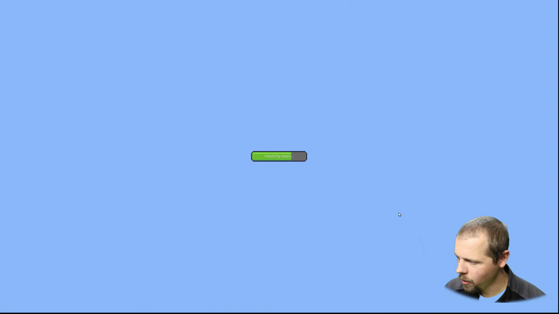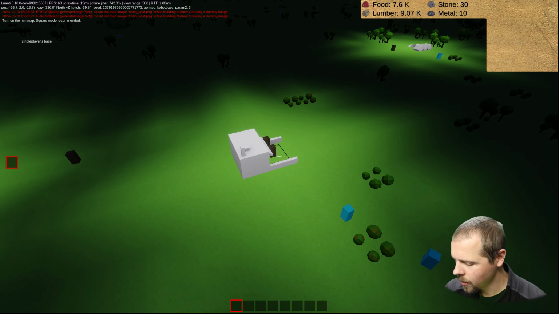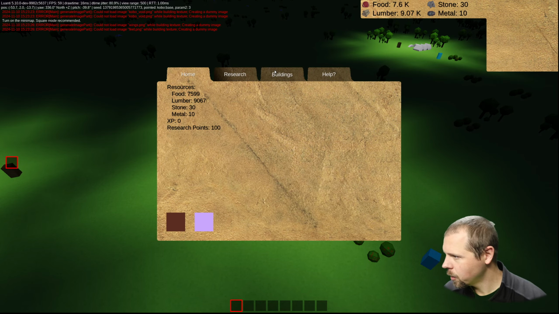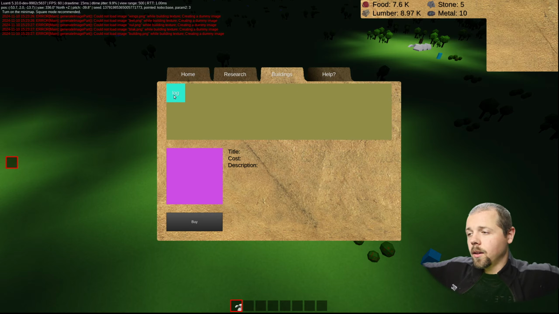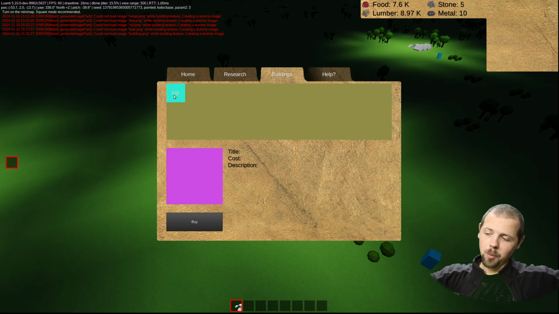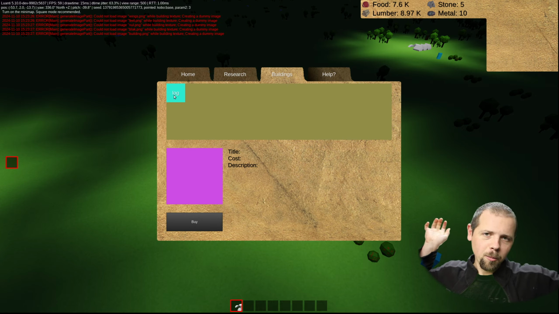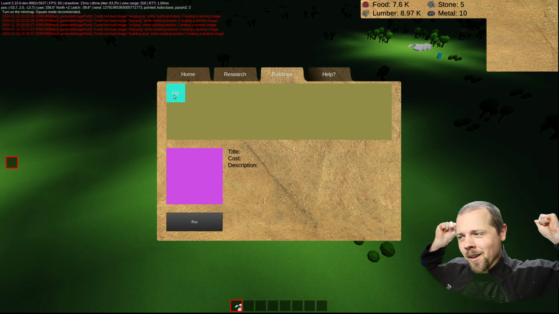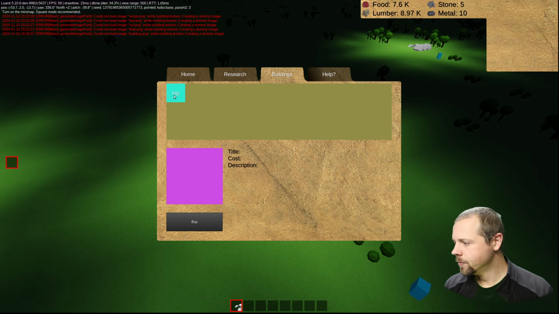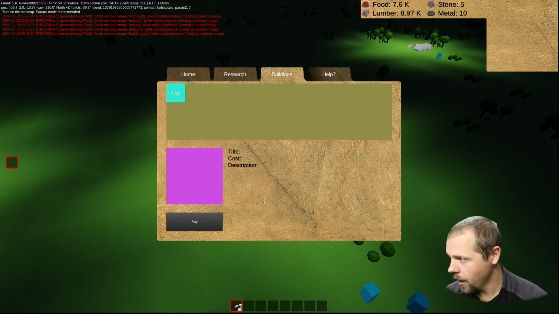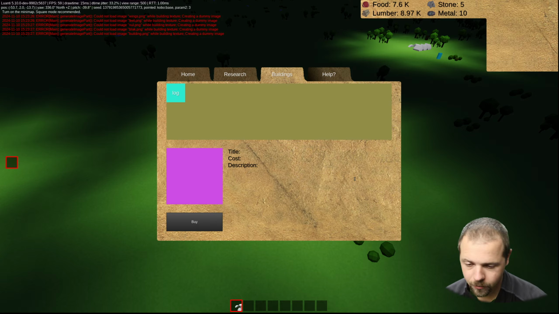Okay, well, I think I probably lost my stone. Oh, no, I still have it. Nice. Okay. So we go over to the buildings tab and we click log. HUD updated, but that was because food was being dropped off or lumber, not because I purchased something that affected it. And I just instantly bought it. Not what we wanted.